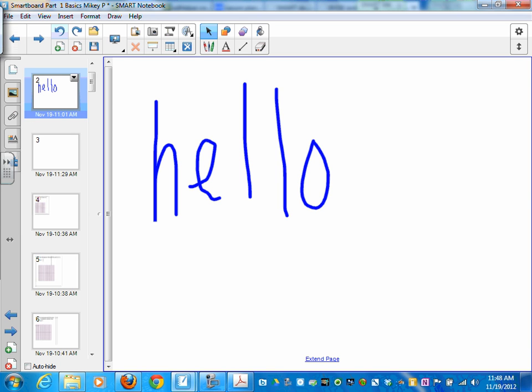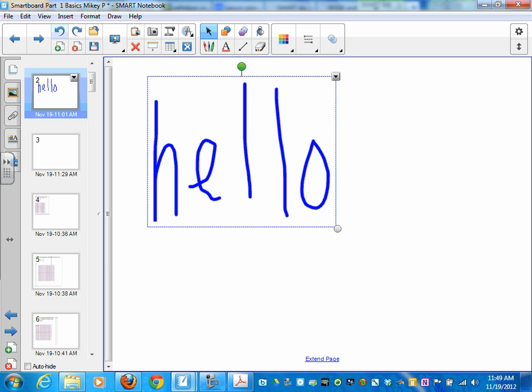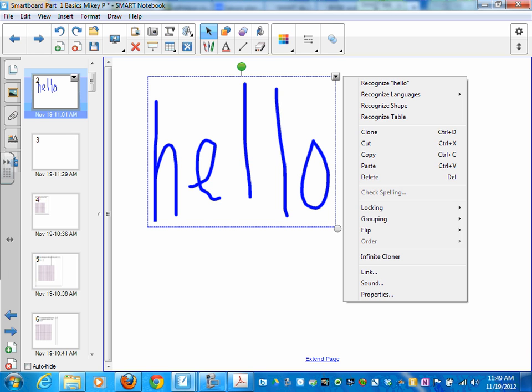So say if I kept on writing down text and then hit recognize, regardless of how bad my chicken scratch is, it'll turn it into actual text. And if I want to get rid of it, would I have to conventionally get rid of it by using the delete key? Well, once I've selected it, in the drop-down menu, I have that delete feature here. Delete or even cut, and it'll do both.